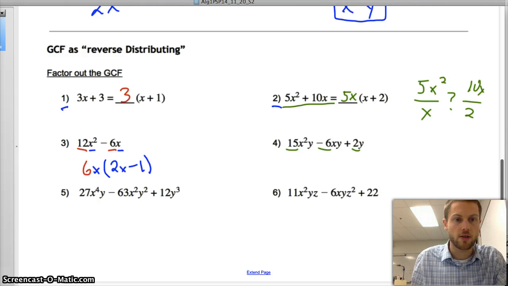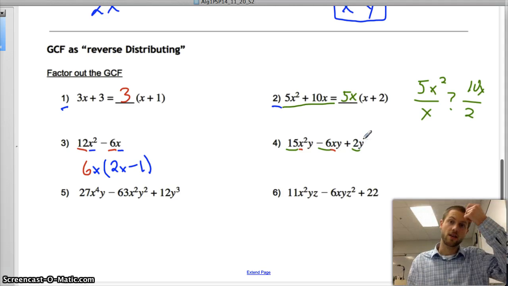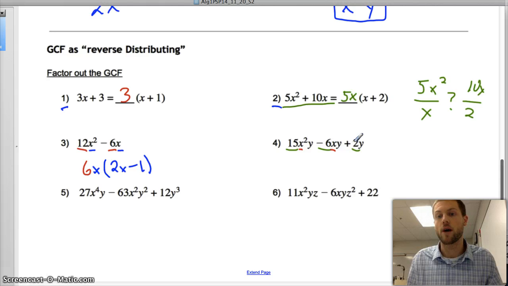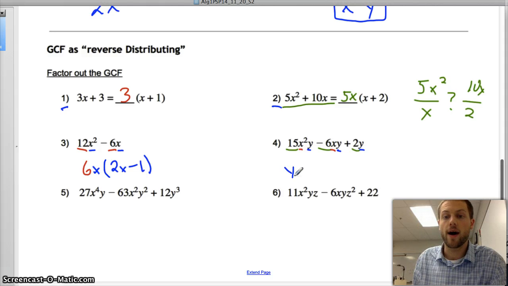All right, so now let's look at the x's. I've got an x squared here, I've got an x here, and it looks like I don't have any x's in this term. So I can cross that off the list of possible common factors. There's no x in this last term, so I can't take that out. Then now let's take a look at our y's. So I have a y here, I have a y here, and would you look at that? I have a y here, and there's just 1. So I can take 1 y out of all 3 of these terms.